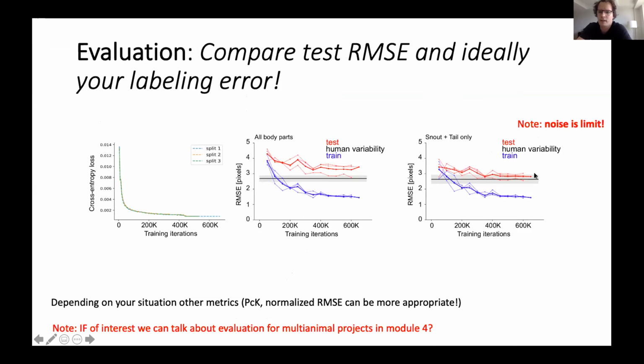And this is an important thing, namely your noise level. So for example, the test and the training errors do not have to be the same. Usually they will never be the same, actually. But the test accuracy will usually approach something that is kind of the noise in your own labeling. And that makes sense, no? Because on the training set, that's something you give to the algorithm, so it will kind of overfit on that data. And that's something that these algorithms really do. So what you should do in order to figure out if the algorithm works for your case is, on the one hand, really look at the test accuracy, and ideally even compare that to your own uncertainty.